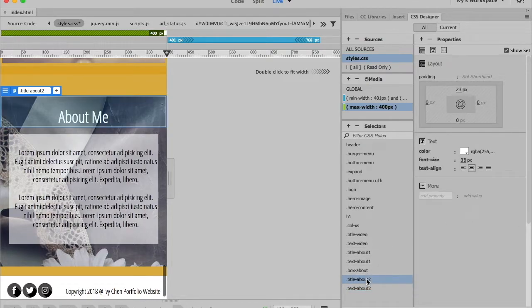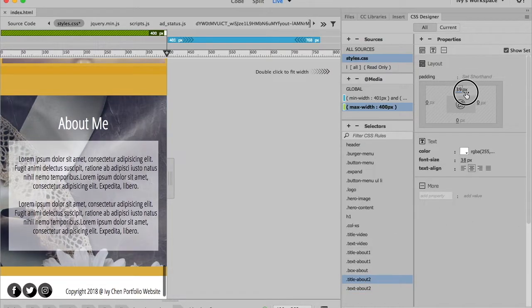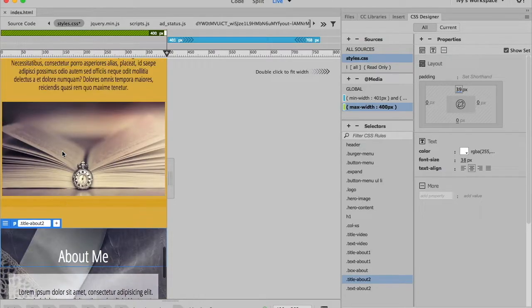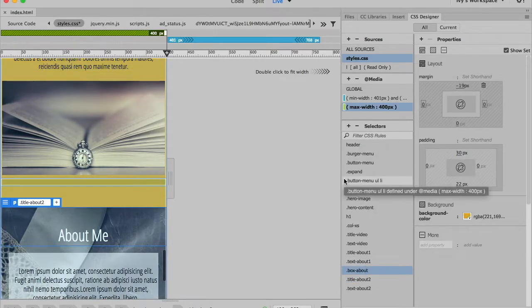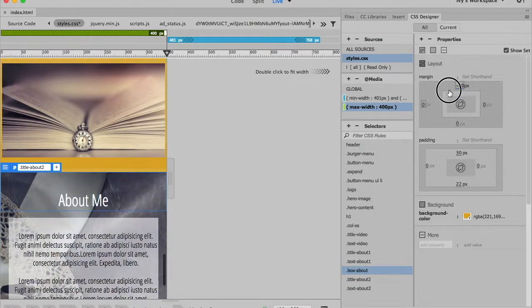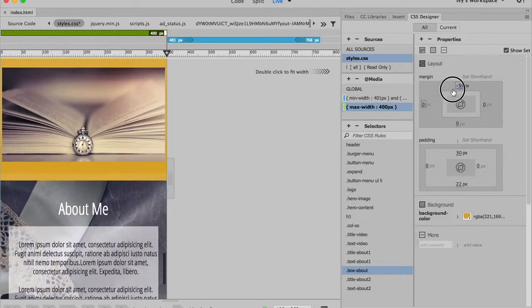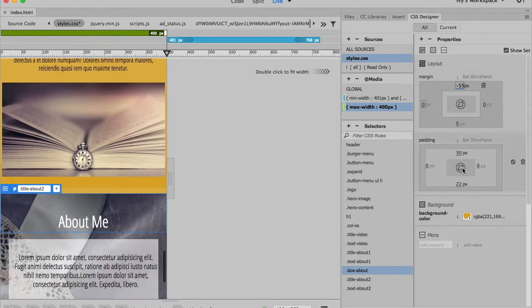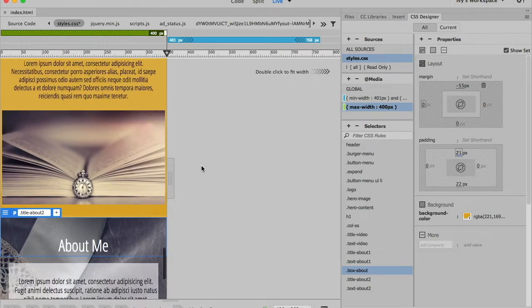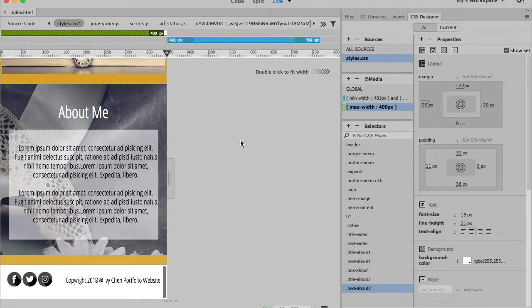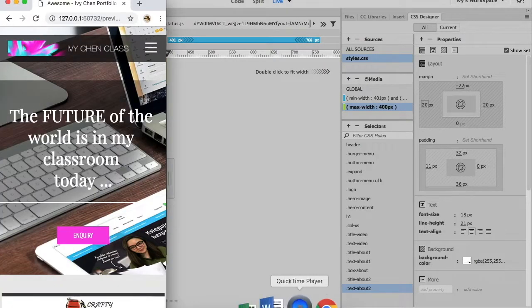Okay, now about, go lower. Okay, looks good for the mobile view now. Now we like to adjust a little bit. Okay, the box here looks like it's overlapping. Okay, now save all and preview.